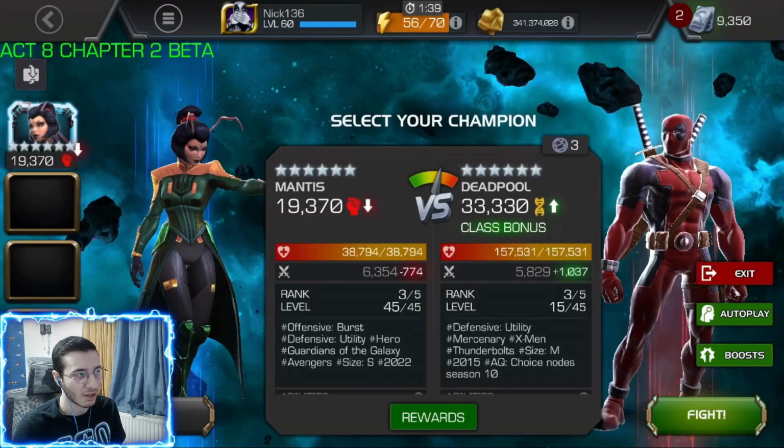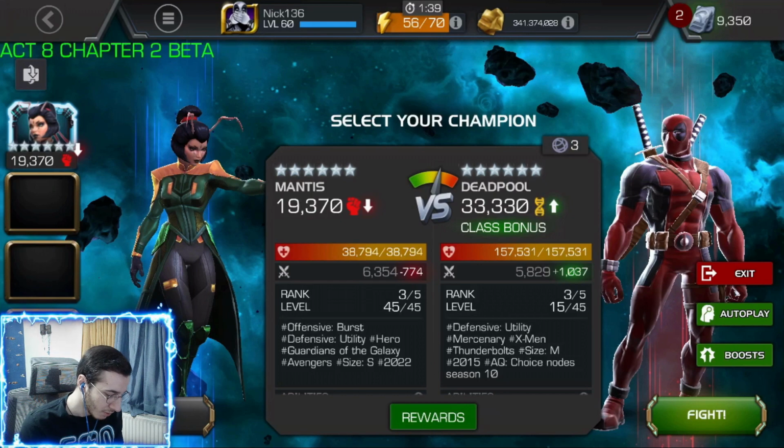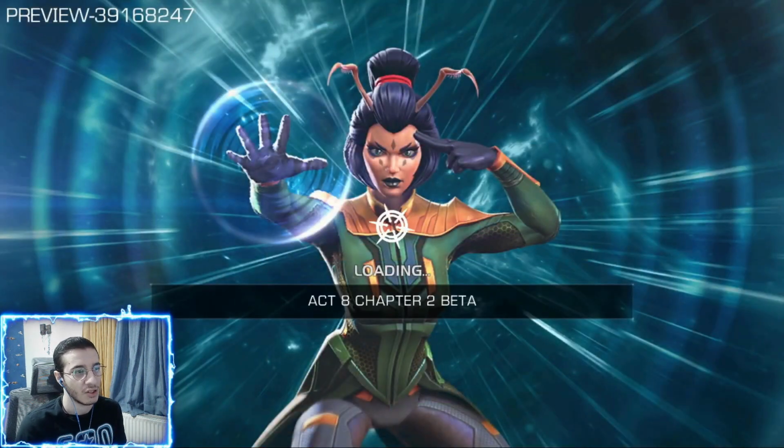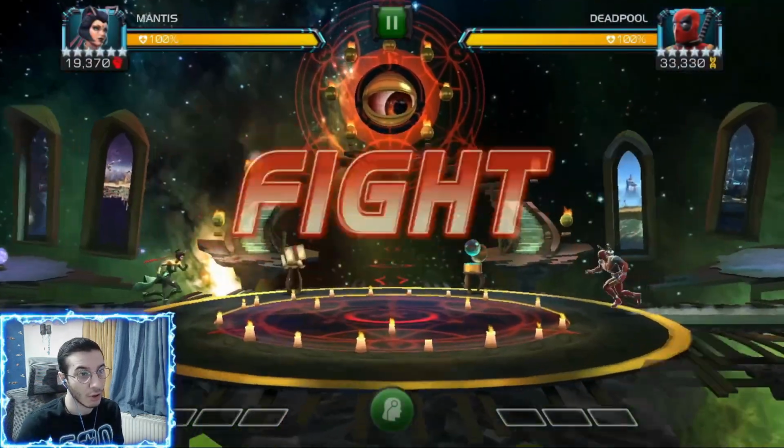So today we are in the content creator beta and we're going to be testing out Mantis. We got her as a 6-star rank 3 champion and we have suicides on. Now let's explain her abilities. So she has two stances. She starts with auto run off and you can switch it to auto run on.